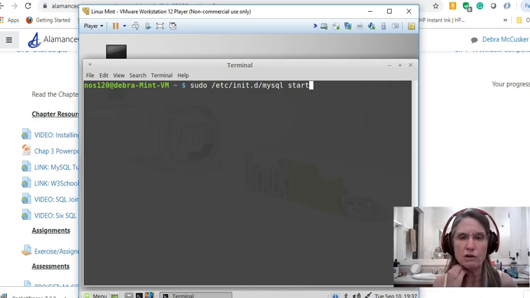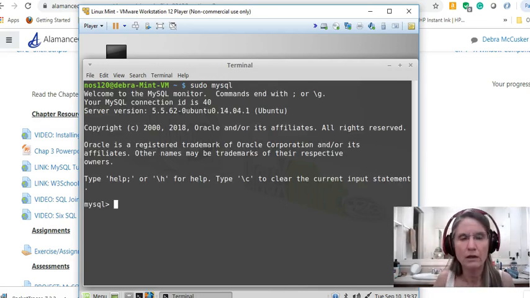Since it's already started, I'm not going to start it again, but that's what you'll need to do unless you've put this into some kind of a startup file that starts the server when your Linux boots. But what we will do is start the client. So we do that with sudo mysql, and we're at the command line of the SQL client.